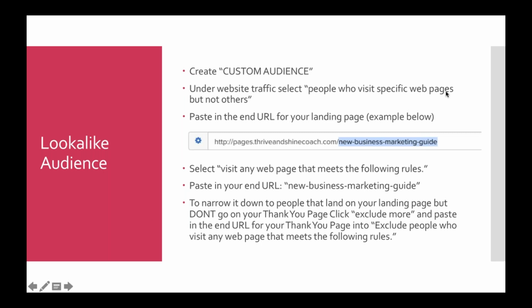So what I'm going to do is quickly go into Facebook and go into my ads manager. And we're going to do some screen sharing.